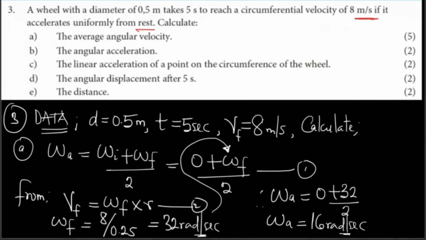So I'm going to use the next slide here. I'm sure you have the textbook. The angular acceleration is the rate of change of velocity. So the angular acceleration is going to be equal to the angular velocity over time, isn't it? The angular velocity that we are going to use there is going to be the final one. The final angular velocity, we got that to be 32.